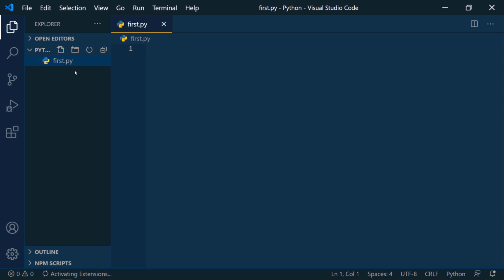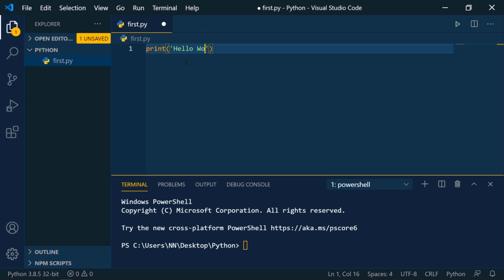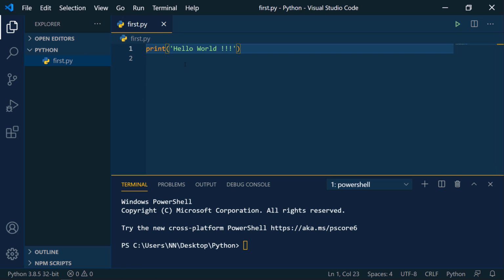Just create a new file like that, and now here we can write our Python code, and then we can run the Python code over here. So let's write our Python code. Print hello world. Now you need to save this Python file. It's very important to save this before executing it. To save it, you can use Control S in Windows, and in macOS it is Command S. You can also click on File and click on Save. Make sure you click on Save, not Save As. Okay, Control S, and it will save it.